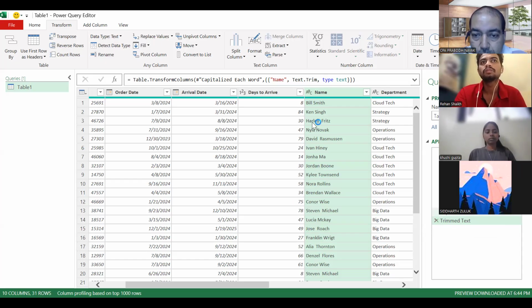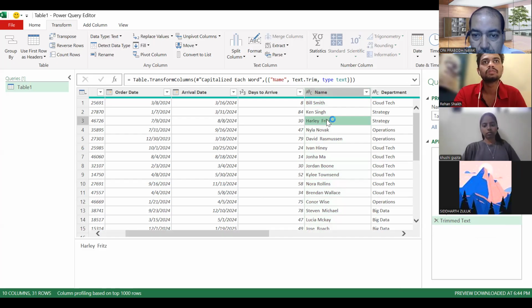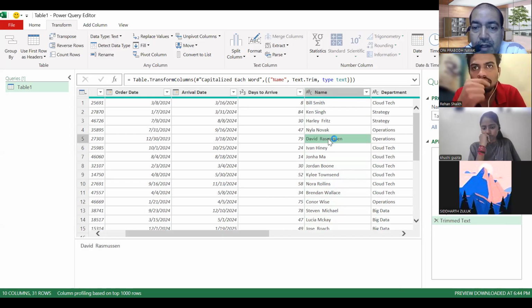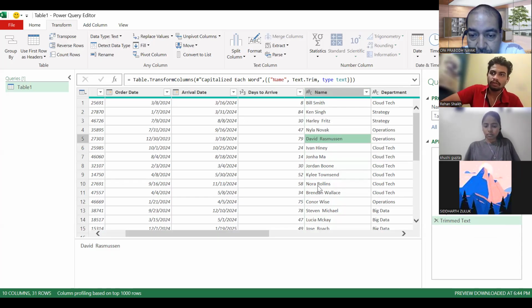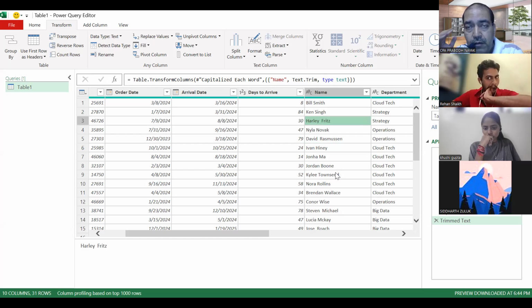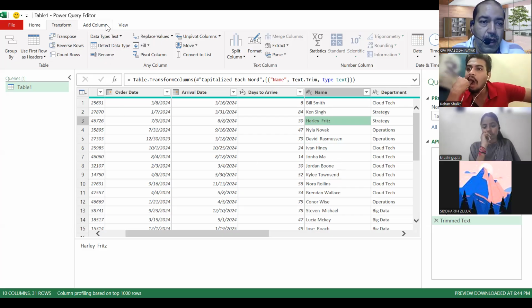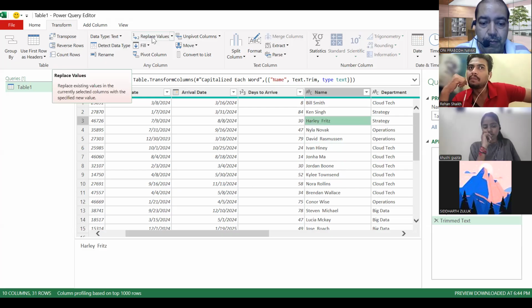Now, if I go to this particular data, बारीकी से देखो, just very fine. If you see this particular data or this particular data, you find that between the name and the surname, there are double spaces. There is double space. Whereas in all other names, we are having single space. तो कभी-कभी names के बीच में single space है, कभी-कभी double space है. यहाँ पर वापस double space है, यहाँ पर वापस double space है. I want to remove that. तो उसके लिए क्या करना चाहिए? I'll go to replace values. यहाँ पर दिखता है replace values.